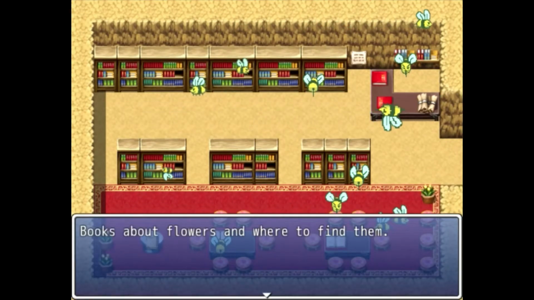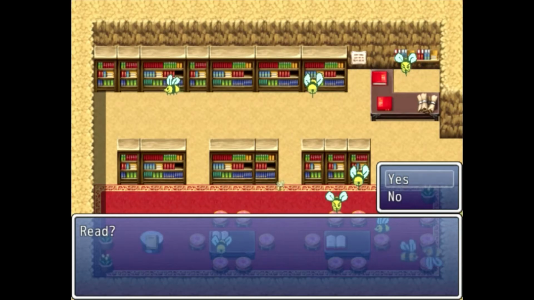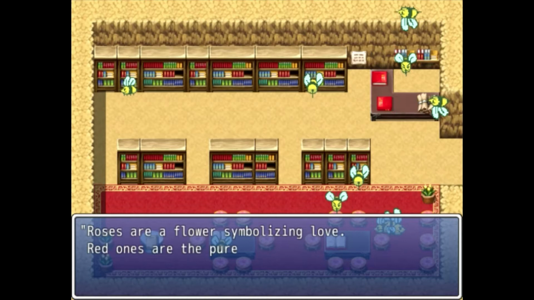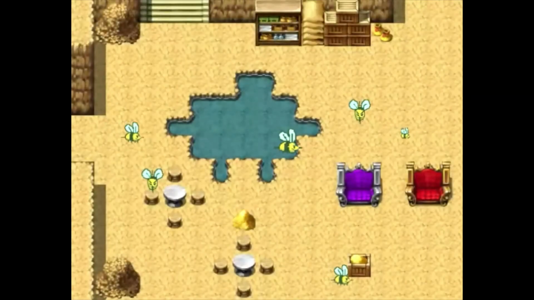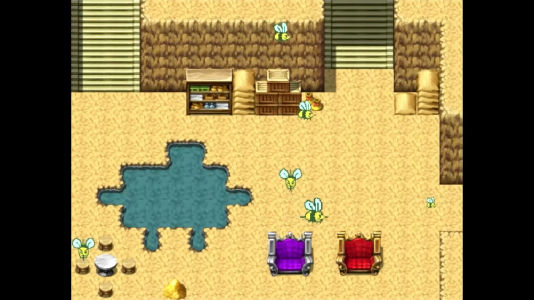Books about flowers and where to find them. In the garden. I don't need to read that in a book. Seriously, someone wrote that down? Roses are flowers symbolising love. Red ones are the purest of all. White roses all the way. Red rose. We went to war over such things.